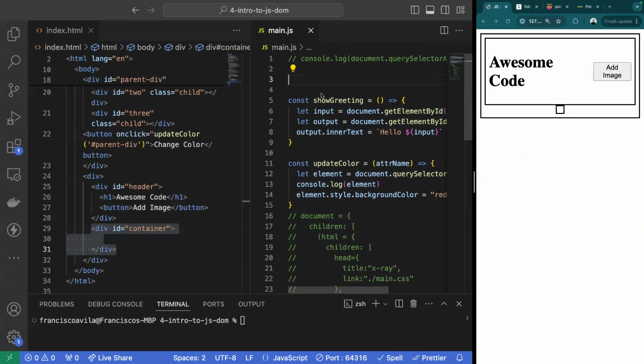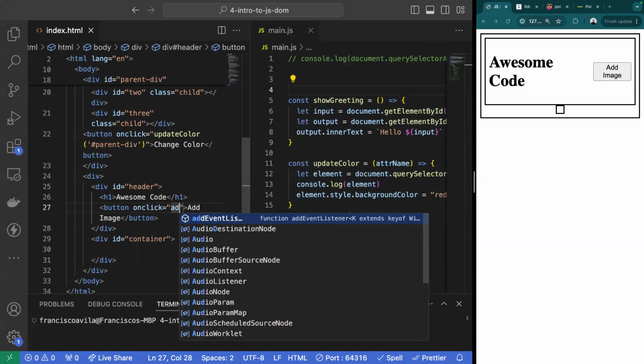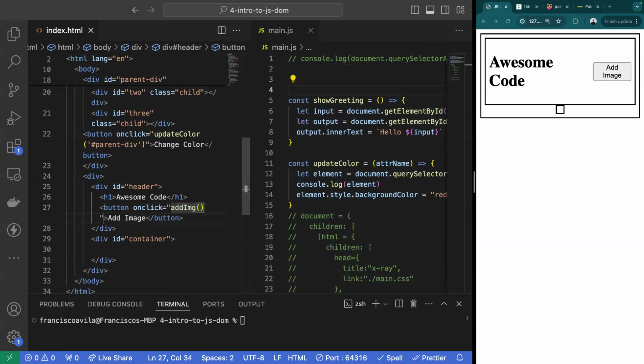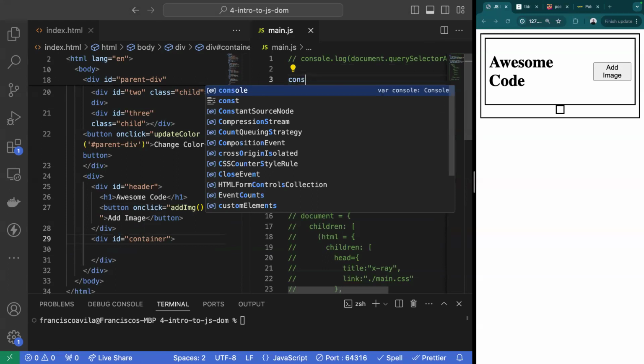All right. Oh, go ahead, Molo. Yeah, can I try with you? What do you want to do first? You want to make it so when we press the button, add image, we can add an attribute to the button. Okay. onclick equal this function, called the function. We didn't make the function yet, so we need to make the function. Yeah, so let's just call it add image. Add image. Okay. And then we define the function.